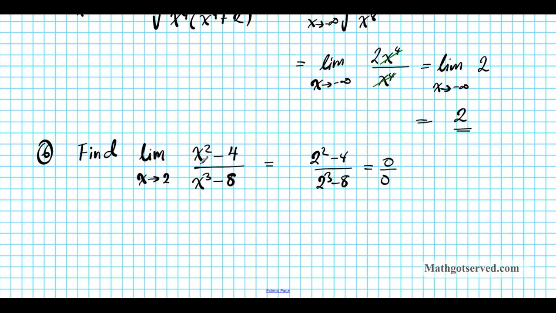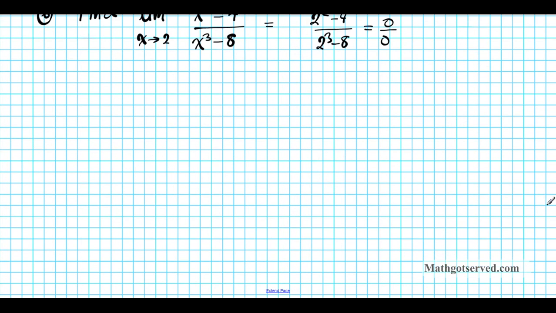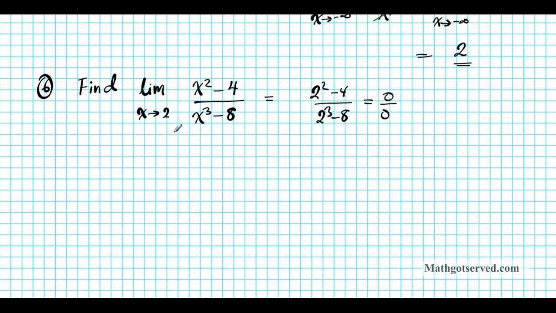So let's go back to this expression and see if we can factor and reduce it, and then substitute 2 in. Maybe that undefined value is a result of a removable discontinuity and not an infinite discontinuity. Okay, so let's factor the numerator. x squared minus 4 is the difference of squares, so we can use the formula a squared minus b squared equals a plus b times a minus b to factor that.